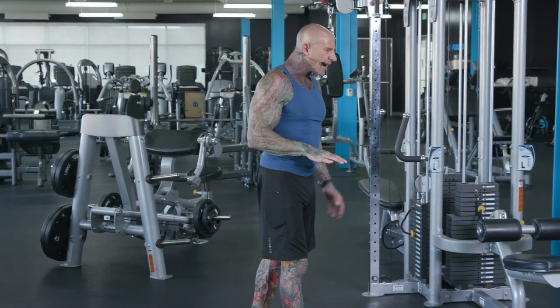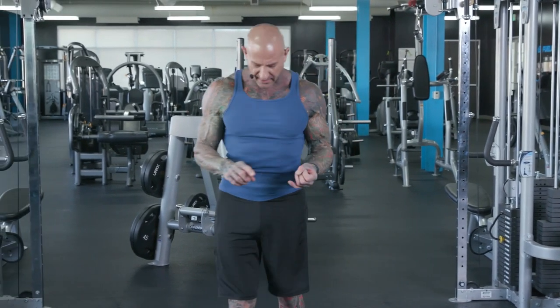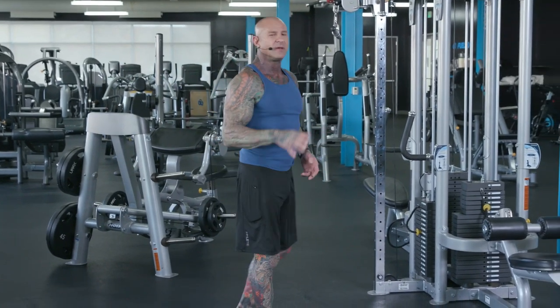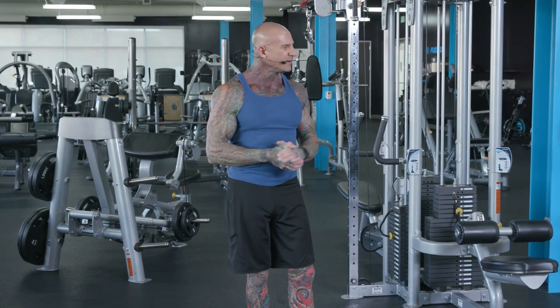So I just got into the gym today, so I flew in from LA, obviously, and I'm here for photo shoots. I'm a bit sodium and water depleted, so I'm not really sure where my strength levels are today, and I also haven't trained in this gym in a bit, so excuse me if I don't get my rep ranges right, but I'm gonna go for about 8 to 10 reps here for this workout. So we're gonna demonstrate my super drop set technique using biceps and triceps, shooting for an 8 to 10 rep range.